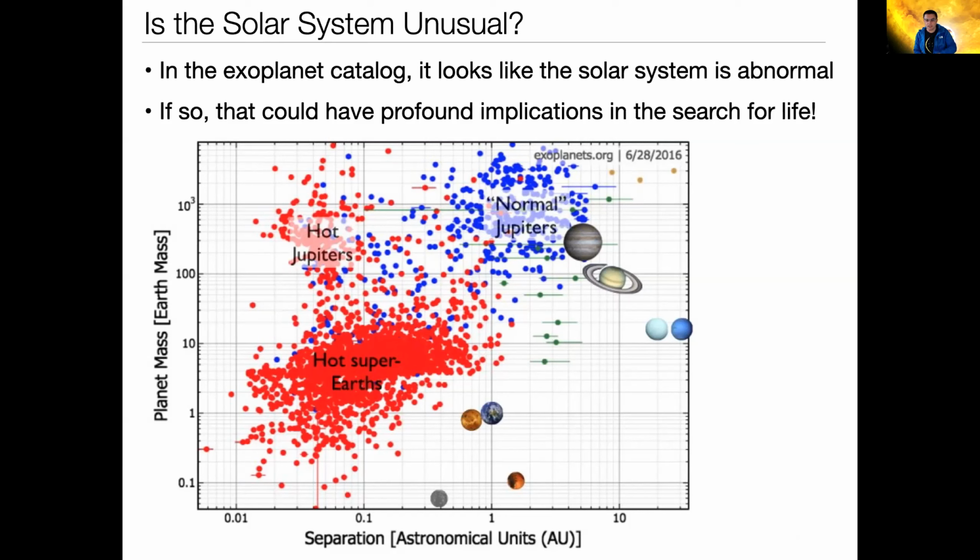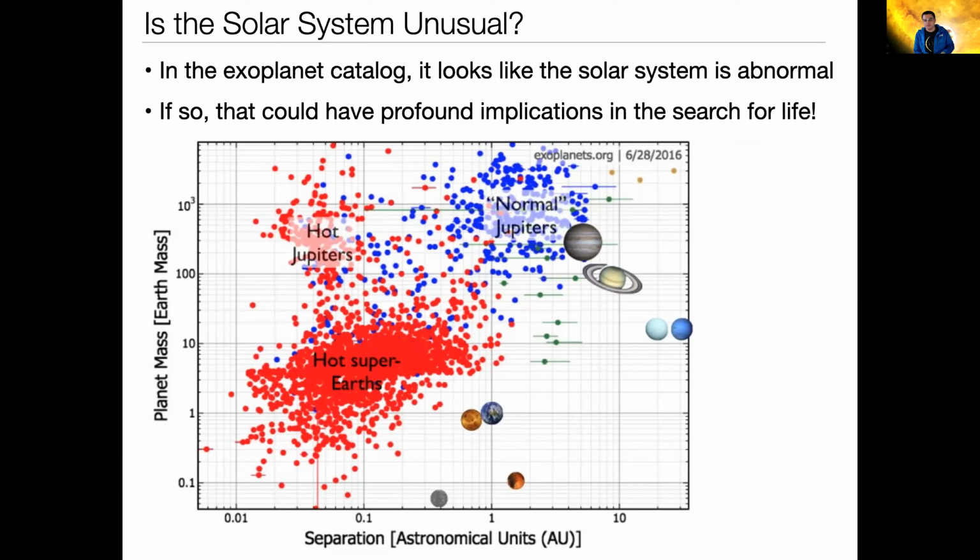So this is a graph kind of like the one that we've seen before. This is from a couple of years ago. The catalog here hasn't been updated for all the recent discoveries, but it shows the general trends that we see. On the vertical axis there is the planet mass, okay? And on the lower axis there is the separation from the parent star. What I like about this particular plot, which is why I used it in the talk here, is that it has marked on it the location of all of the planets in our solar system, both in terms of their mass and in terms of their position.